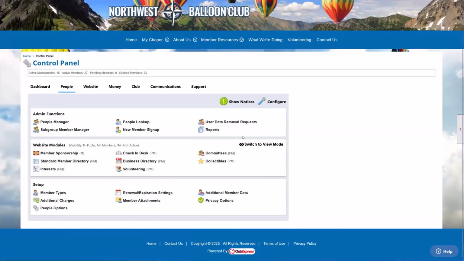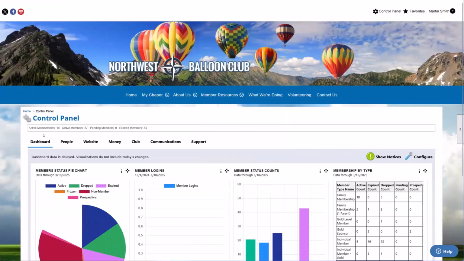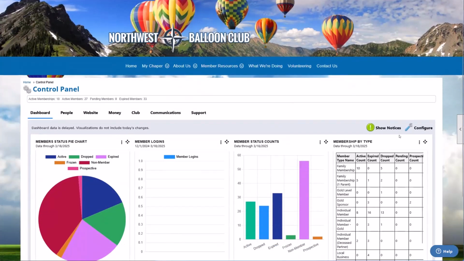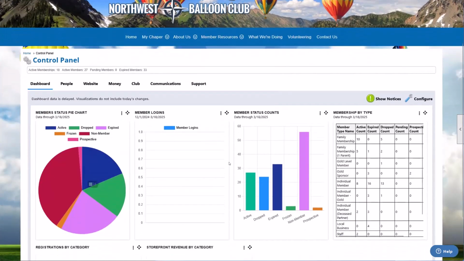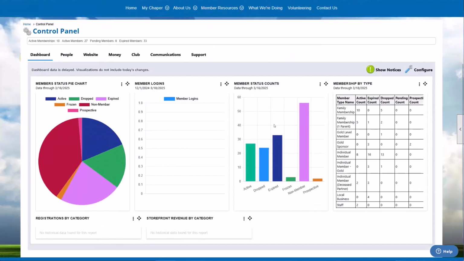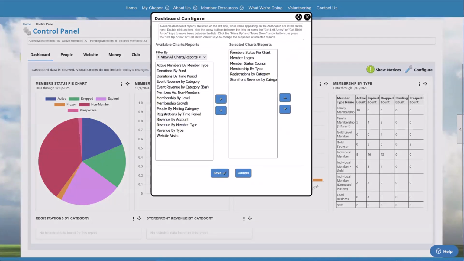I did see someone ask about how do we set up the metrics in the dashboard. So while we're talking about configuring the control panel, it's the same process that we just went through, except for when we head over to the dashboard tab of the control panel. Now, when we click configure, instead of configuring what modules are available or who's a coordinator, when we click configure while we're on the dashboard option, we get the option to change what metrics we see on our dashboard. Now, again, this is per administrator. So if I change this, it's only changing for me. It's not changing for other people.